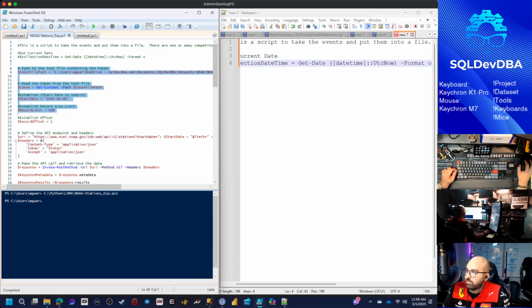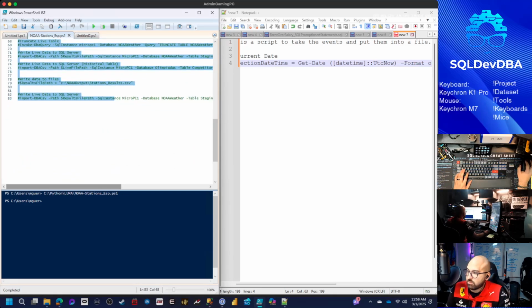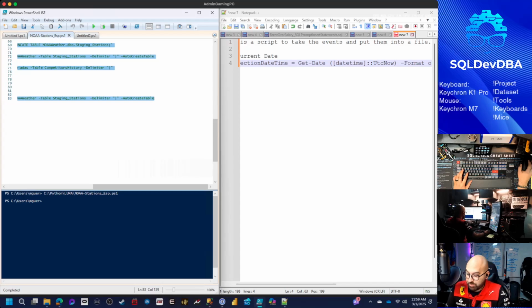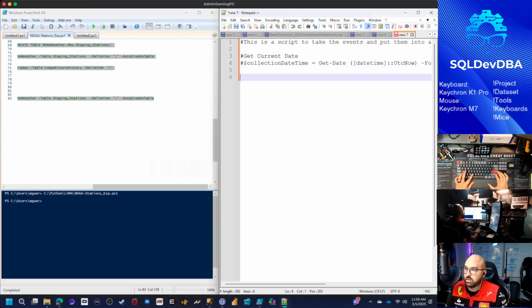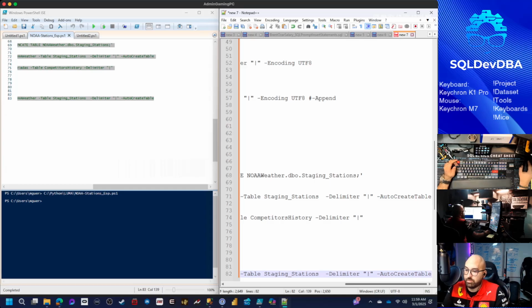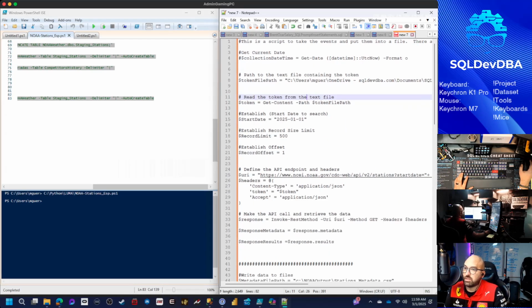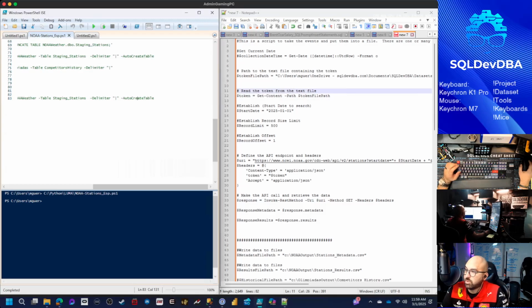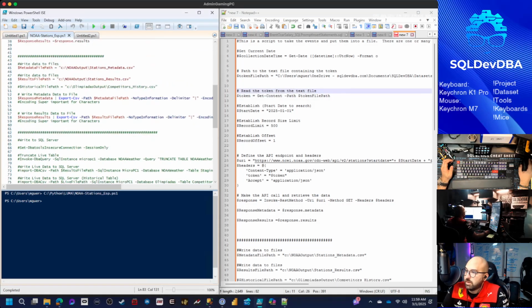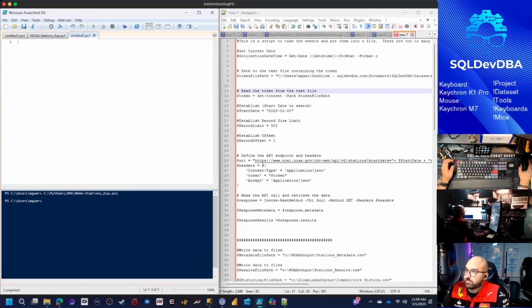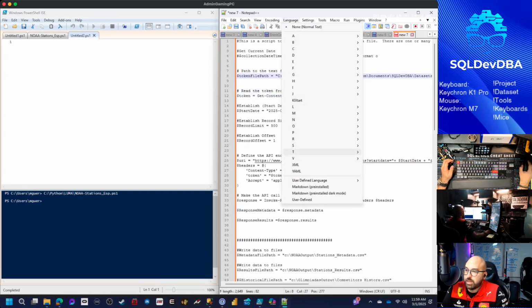Let me see if I can grab this. Why is it being all weird? No, this is the next line. Okay, there we go. Now it let me for some weird reason. I guess it wasn't letting me before. So I'm just going to have this here on the side, and then we'll write it together here on the left in a brand new script. And I'll change the language here in Notepad to PowerShell.